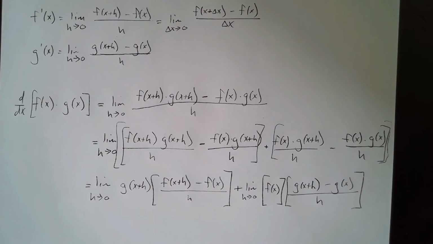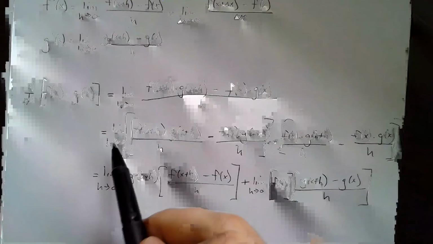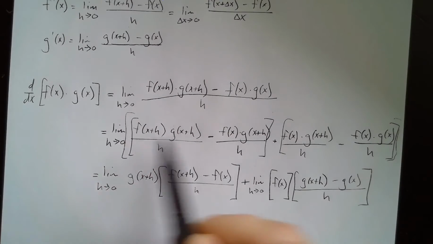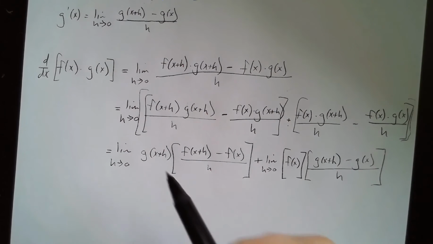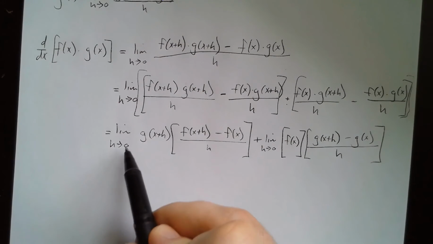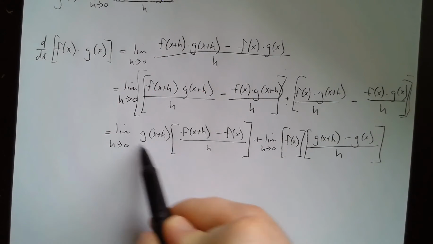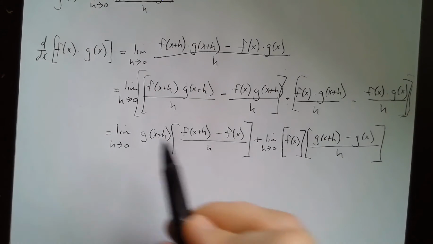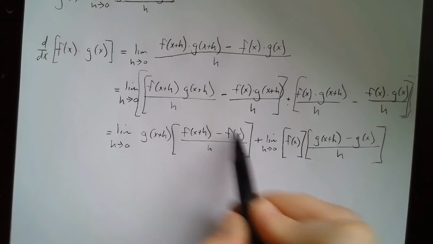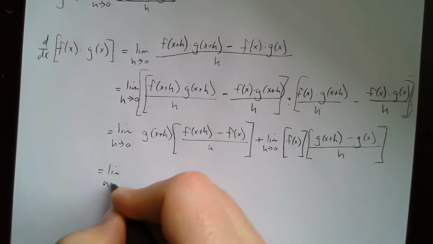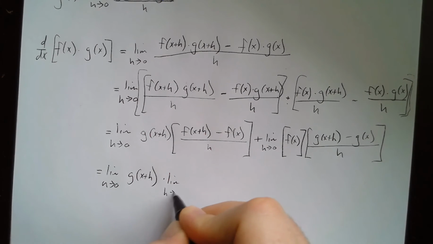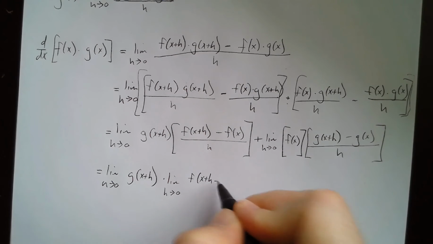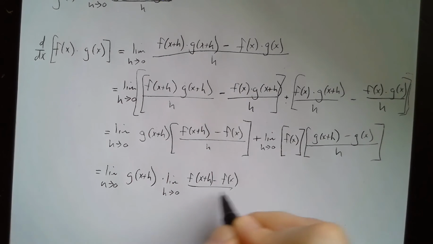Now, keep in mind one last time that I used the limit definition of being able to distribute this limit over addition. It's also true that I can distribute the limit over multiplication, assuming both of those limits exist separately. So in that case, the limit of this whole thing, I'm technically evaluating the limit as h goes to 0 of this function and h goes to 0 of this function. So when I do that, I'm going to have the limit as h goes to 0 of g of x plus h times the limit as h goes to 0 of this thing, f of x plus h minus f of x, divided by h.